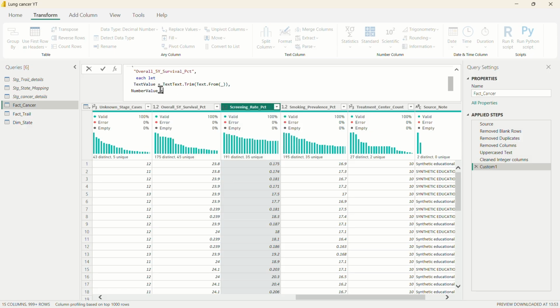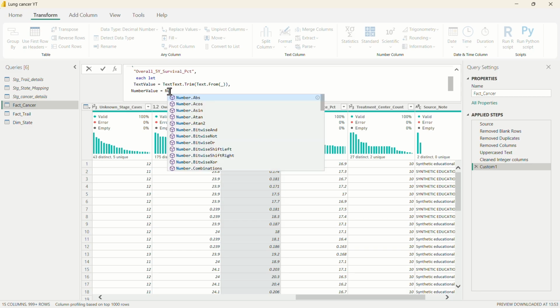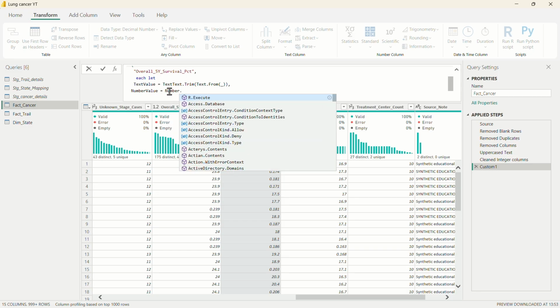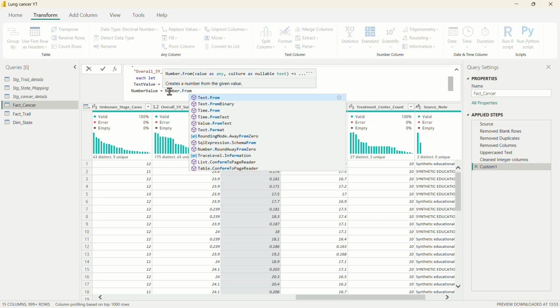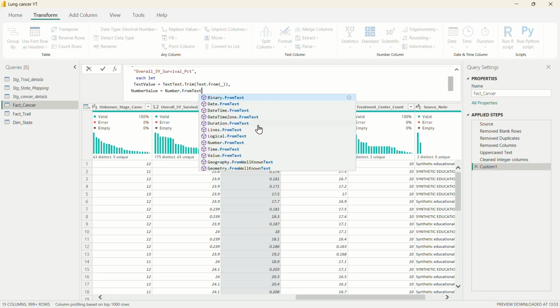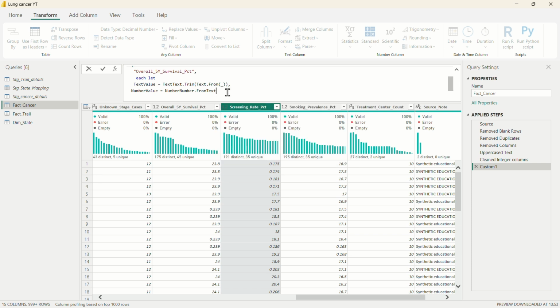Okay, so we set text value, we want to first trim the text from, and we will say number value, then we will say Number.FromText.